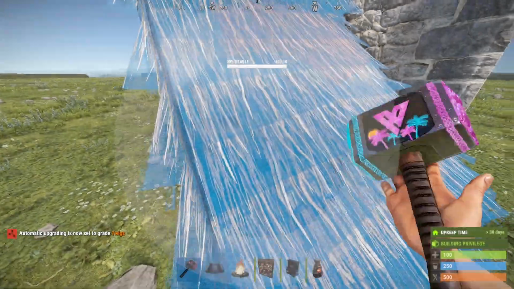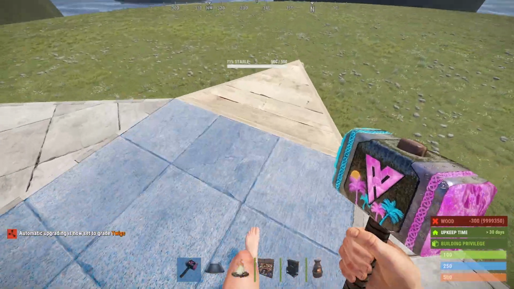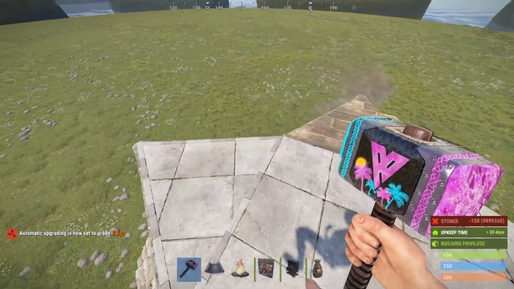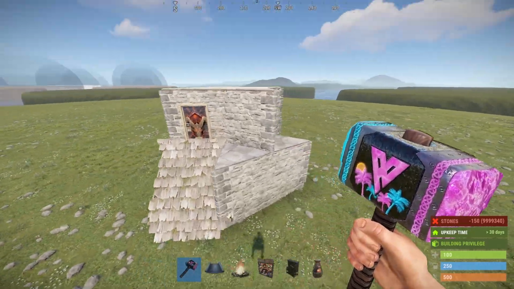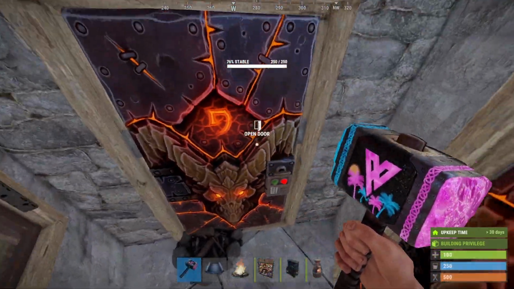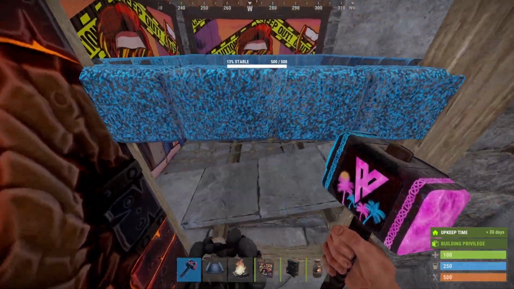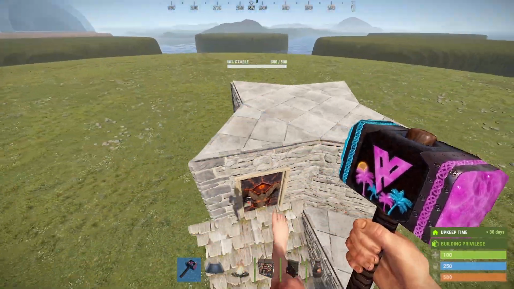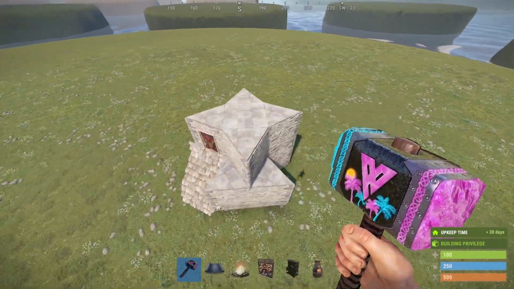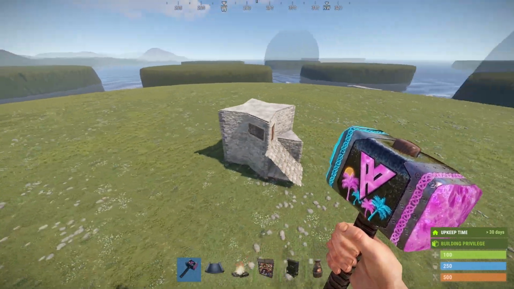If that is the case, then go ahead and upgrade these two, and now your base is pretty damn secure. You have an unsuspecting bunker which you literally can't get deep on, because even if they get through your airlock, they cannot get through. It is such a great bunker design, and you're quite expensive to raid. Your base is honeycombed. It's just a good base.